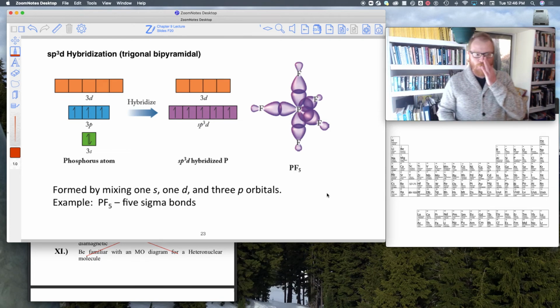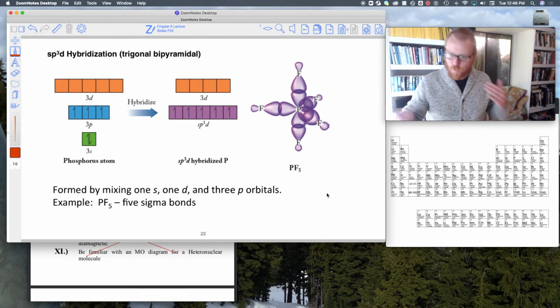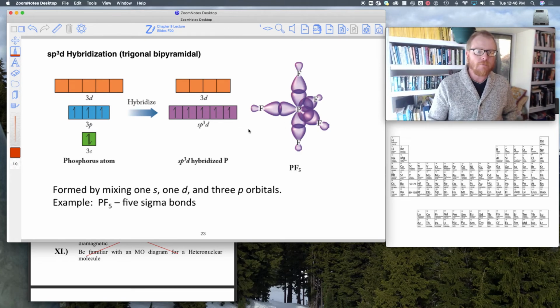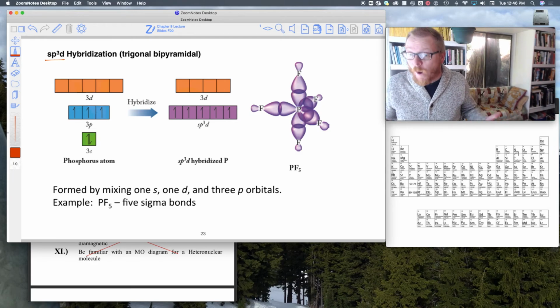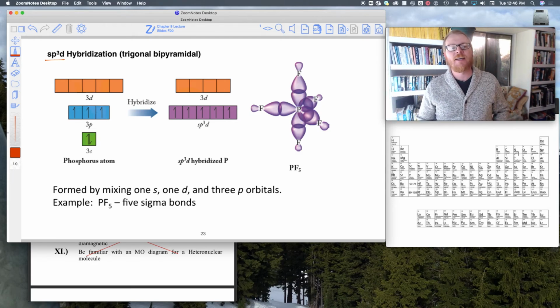I'm just going to go through both of these ones a little bit faster, and hopefully you can see the pattern. So sp3d comes from mixing one s orbital, 3 p orbitals, and 1 d orbital. Okay? And so if we look at this for phosphorus, right, here's phosphorus, and this is why we started talking about things that can violate the octet rule. Well, hopefully you can see why they're able to do that, because they can now hybridize with the D block. So they can spill over into the D block.